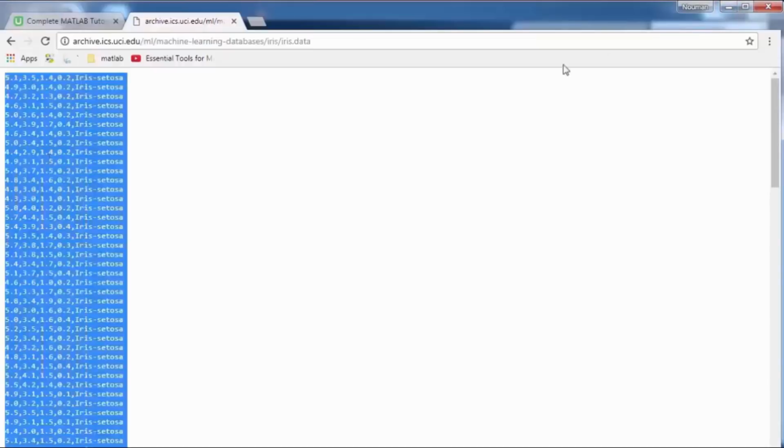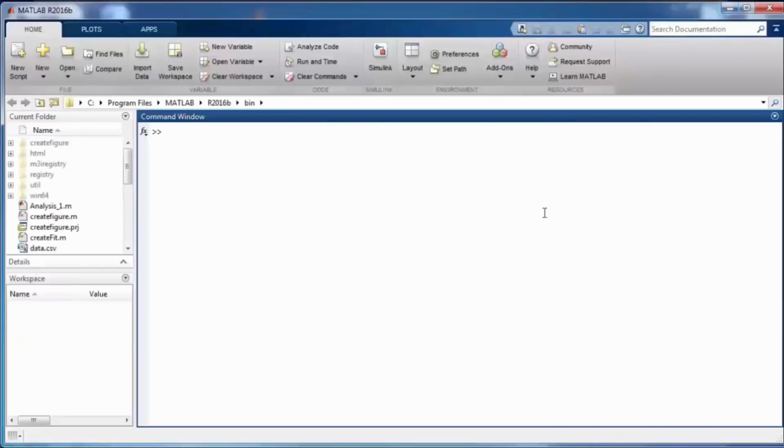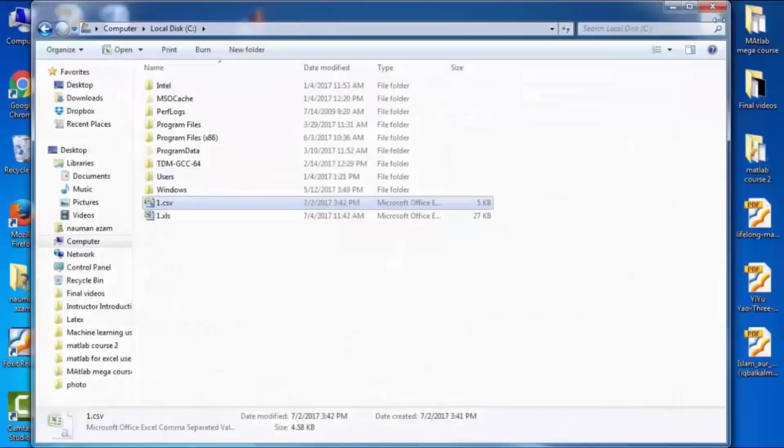So we can just select it, copy it, and then paste it into an Excel sheet, and then save it with appropriate extension so that we can read it into the MATLAB environment. So I have stored it in two types. One is the CSV file, which contains the same data as the data that is present over here.